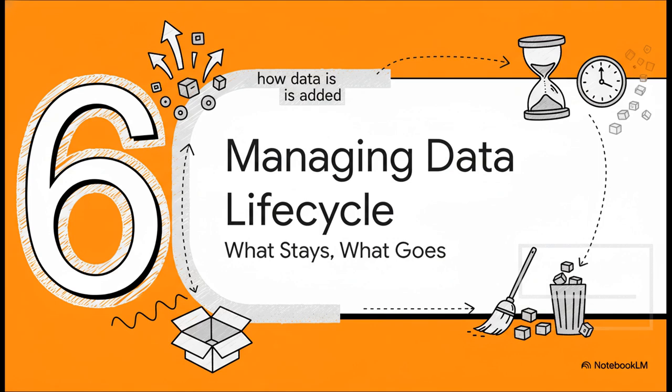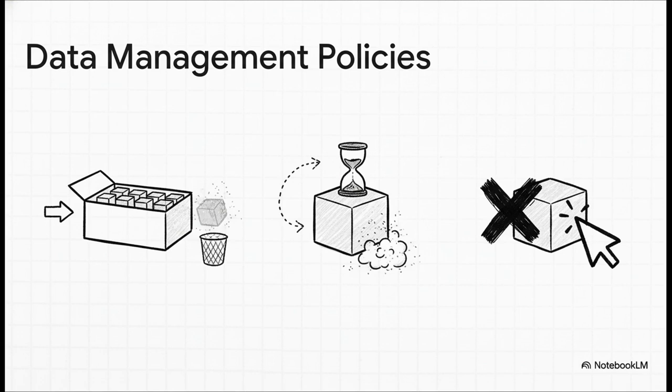Okay, we're in the home stretch. The last big piece of the puzzle is managing the data lifecycle. We've built this massive, scalable system. Now, how do we handle the data inside it? We need to have rock-solid policies for what data stays, what goes, and when. And we really have three main tools in our toolbox for this.